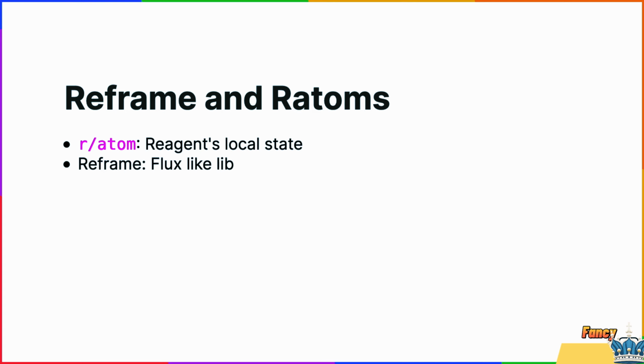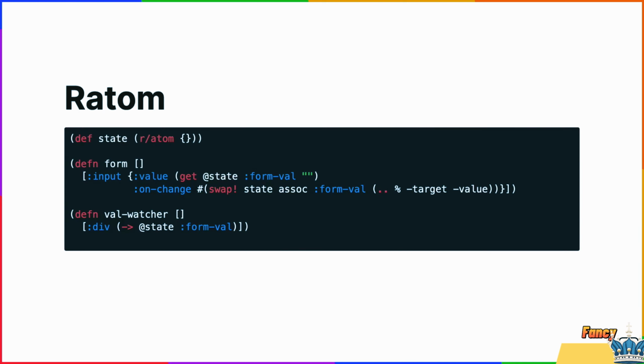The focus right now is to form a mental model. In later chapters, we will realize these models. We have already seen our atom in action. Ratoms are a simple yet powerful way to store state. We can have one or more ratoms and components that listen to them.